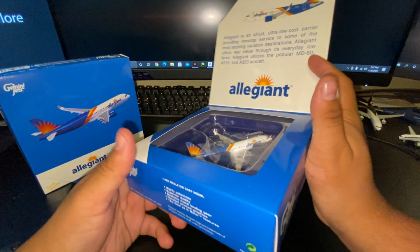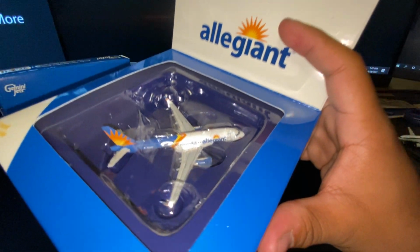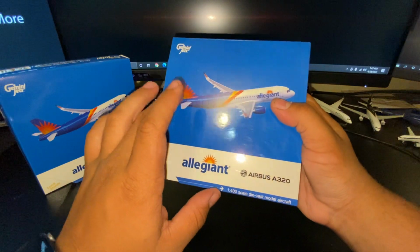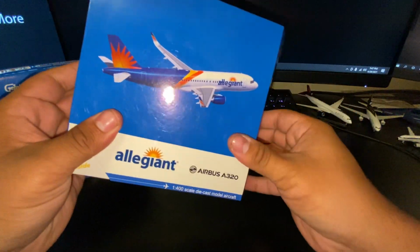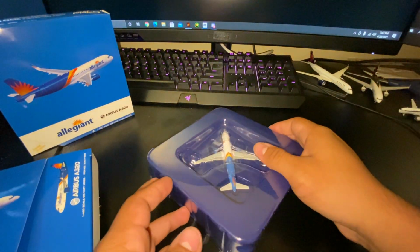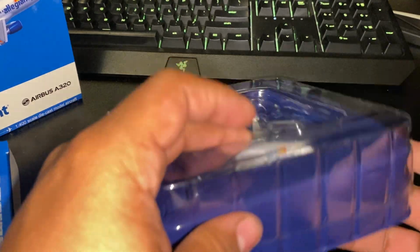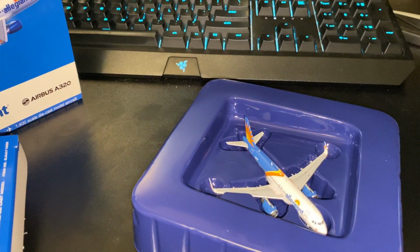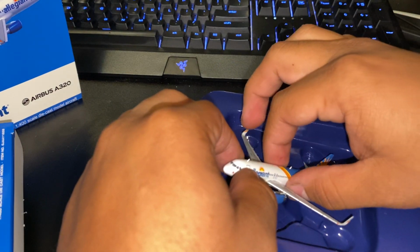This is my very first Allegiant airplane, so there's the box. Then obviously Allegiant, the back. Very unique that they have this instead of the usual like this in the front. Enough of that, let's get to unboxing. Alright. So I've never had Allegiant airplanes before, but this is really cool.